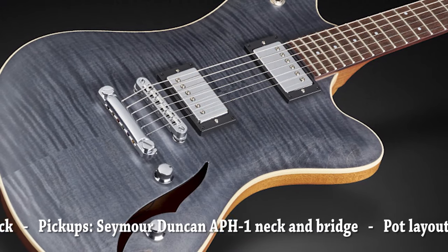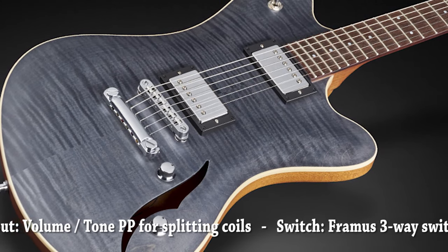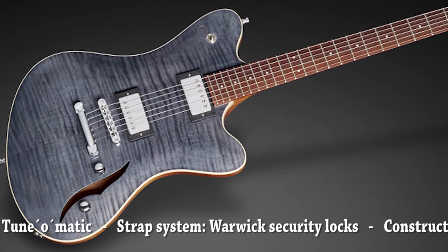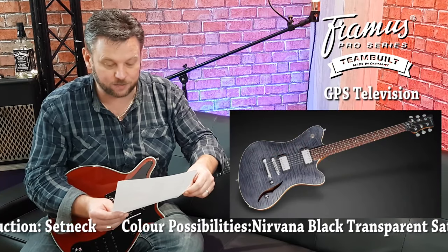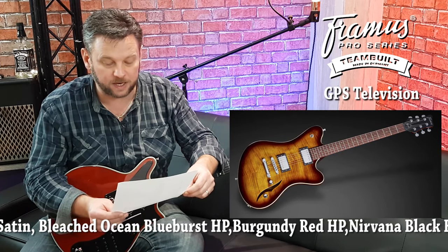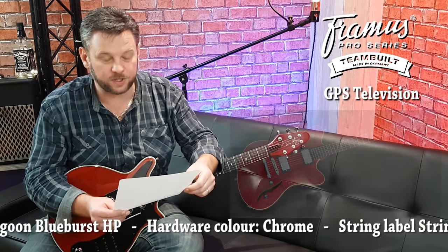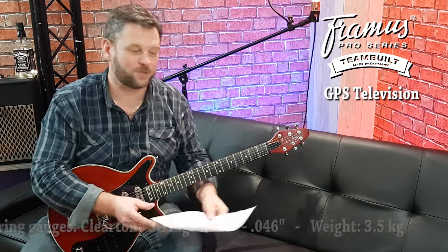The volume and tone and push-pull for coil splitting is what we've got in terms of the pot layout. The switch is a three-way Framus switch. The bridge system is a Tone Pros Tunematic. The strap system is a Warwick Security Locks, and the construction is set neck. The colour possibilities include Nirvana Black, Transparent Satin, Bleached Ocean Blue Burst HP, Burgundy Red HP, Nirvana Black HP, Vintage Sunburst HP, and Lagoon Blue Burst HP only. And the hardware colour is chrome. It comes with 10 to 46 clear stone strings, and it weighs 3.5 kilograms.